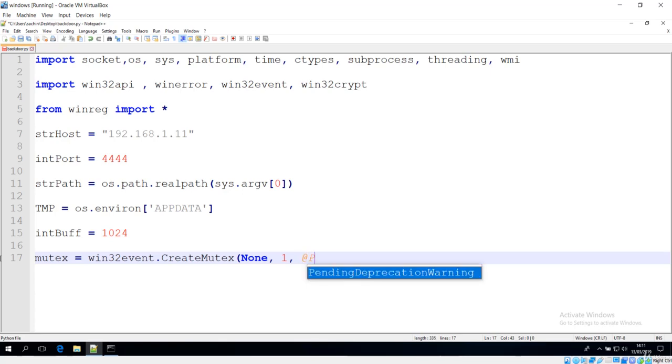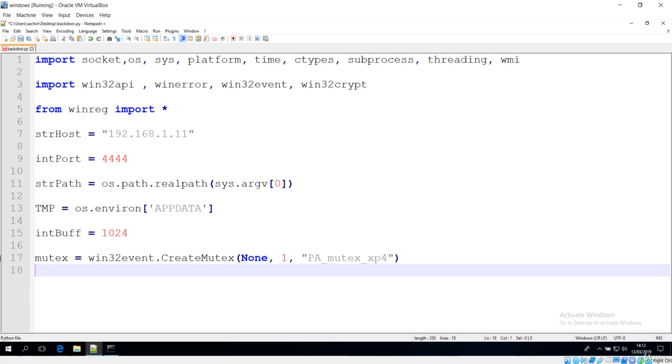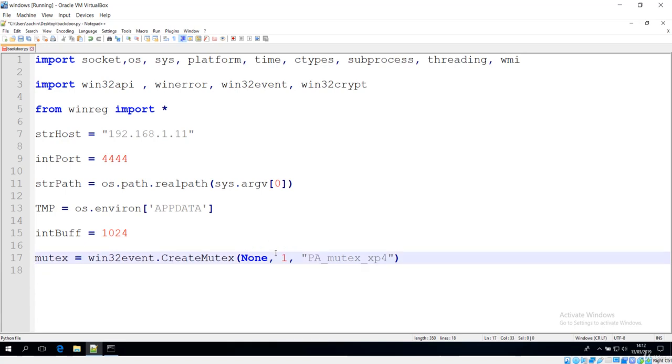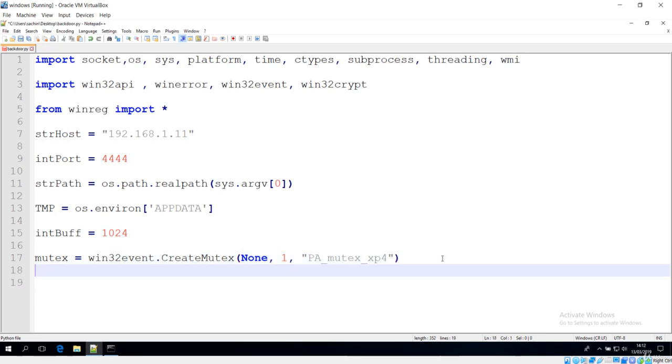So the mutex is PA, give this mutex and XP4. This will be the way to create the mutex. You can check the documentation, there is nothing more to say here. It is simply the predefined arguments with the mutex. Just remember that a mutex is going to prevent multiple instances so that a single thread can execute a certain operation.